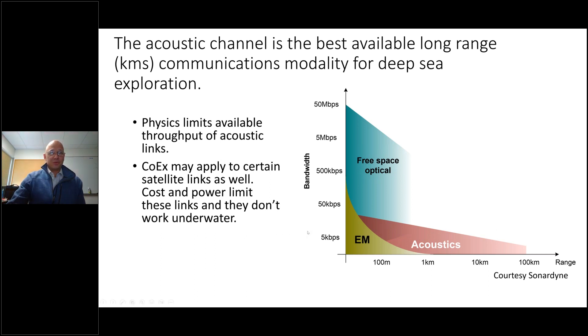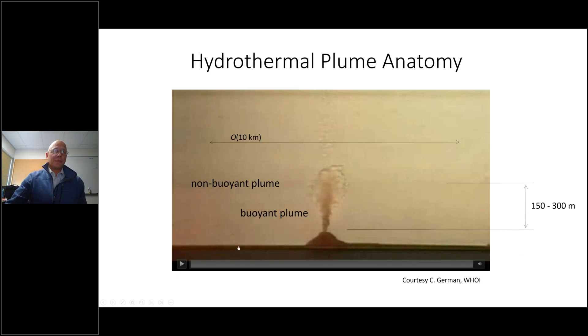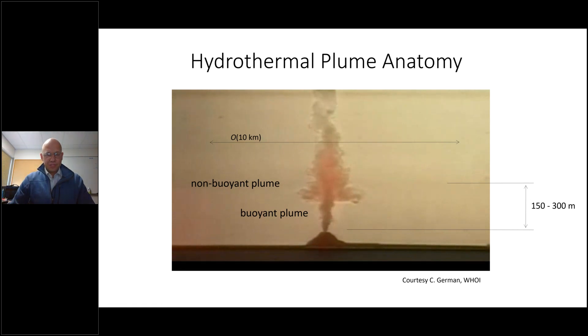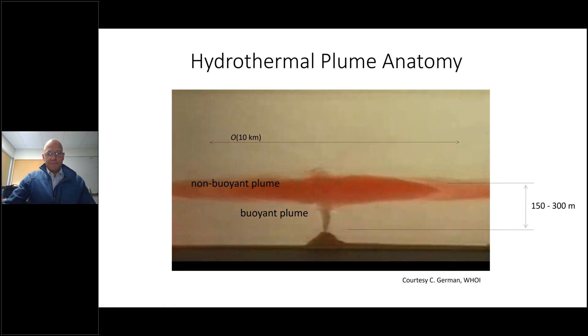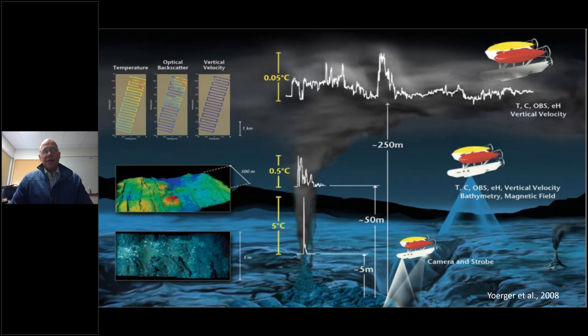Now I want to go into the hydrothermal use case a little bit, nested survey in the context of hydrothermal prospecting. So, we'll start with the anatomy of a hydrothermal plume. This is a video from an aquarium in which a stratified water column was set up. In the hydrothermal system, water is pulled into the seafloor. It's heated and ejected in these concentrated jets forming what is labeled here as a buoyant plume. As the plume rises, it entrains the surrounding water and eventually reaches the same density as the surrounding seawater at the height of the so-called non-buoyant plume. And then that spreads out laterally over scales of tens to hundreds of kilometers.